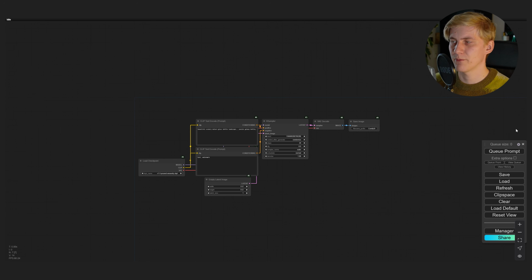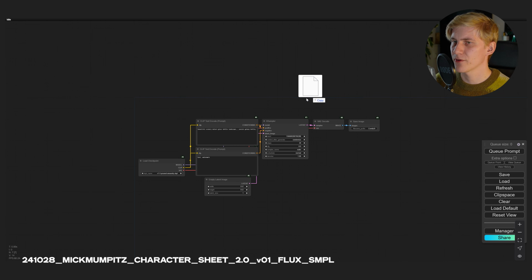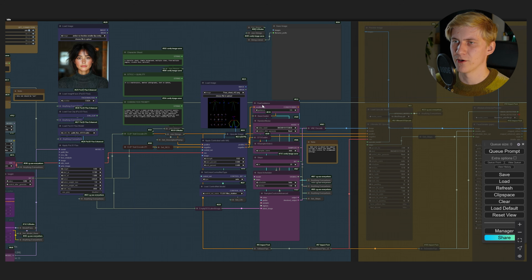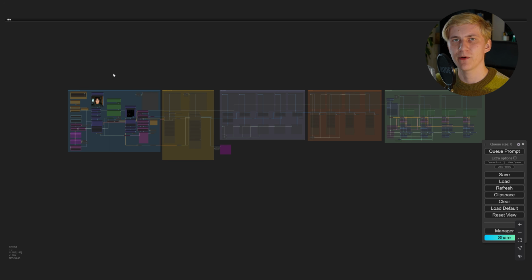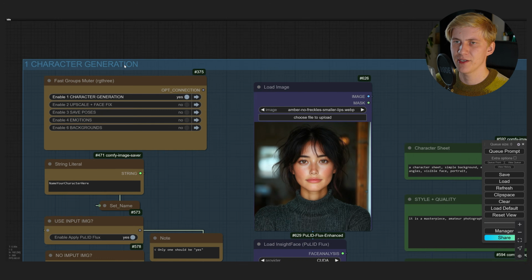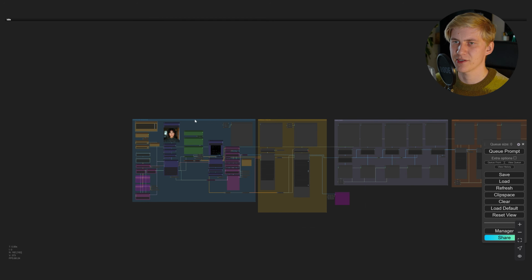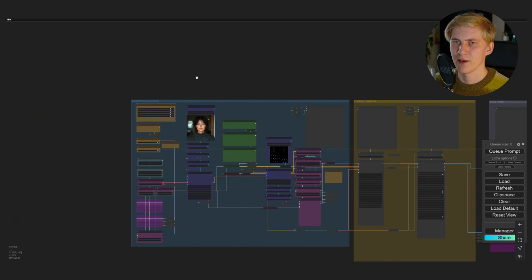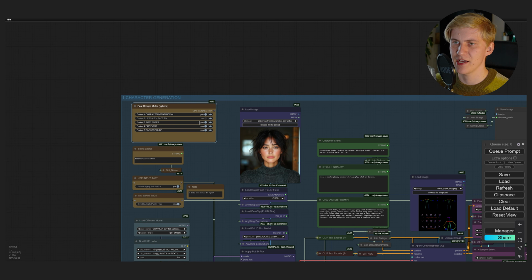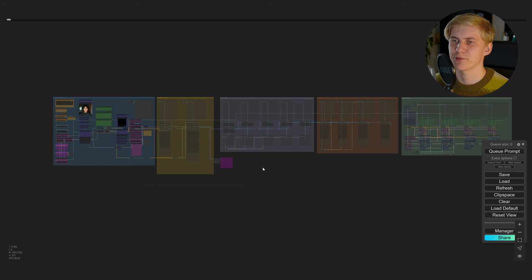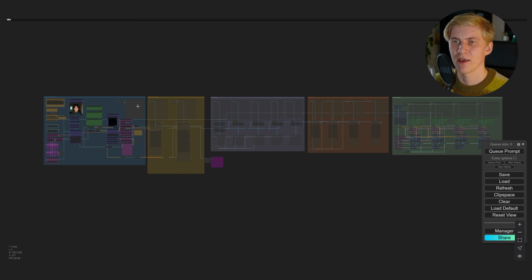I just open my ComfyUI window and I just drag and drop the workflow into the ComfyUI window. This is the full workflow, and we are going to work from left to right. So let's zoom in on the left corner here. You can use this one to activate or deactivate the other groups. You can see I activated them now, so here they are. But for now, we don't need them, so we can deactivate all of them. And the idea is pretty much that we generate a character sheet here, and then all the other steps, the upscaling, the emotions, and the example images will be generated after that automatically based on the character sheet.